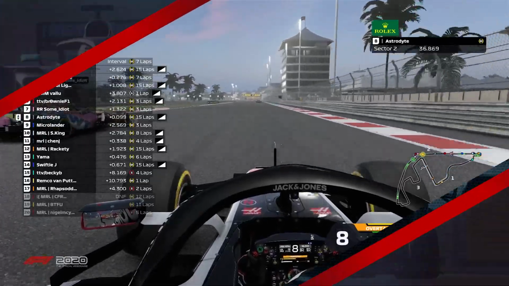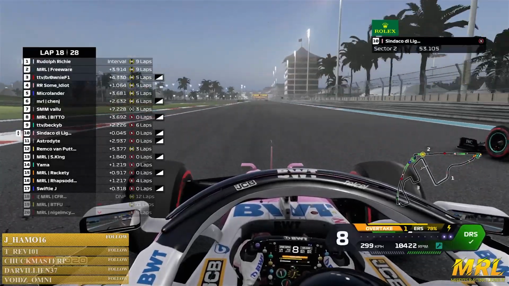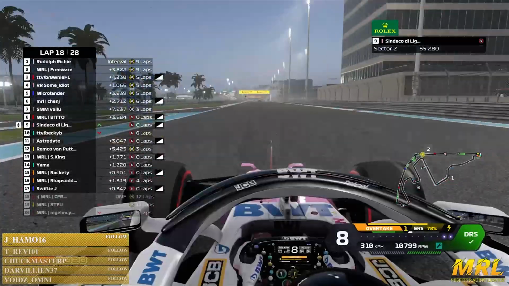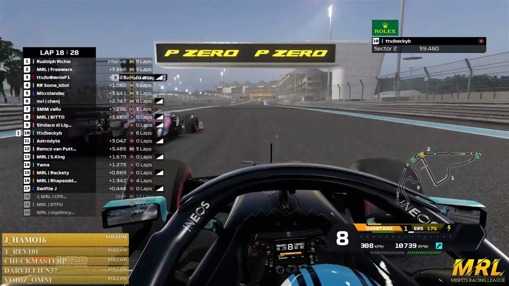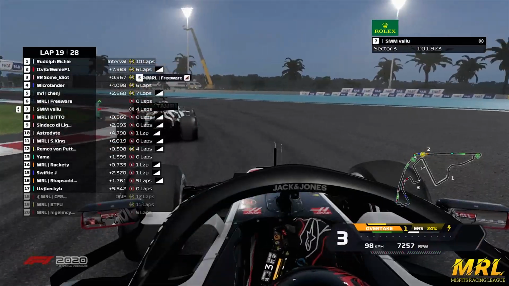Breezing by the Haas on exit. They're coming into this, well, this next stint. Here we have Sindako now on the charge, on the fresh softs. He's got to go to the end. Nicely done. Oh, very early on the brakes from Valley there.